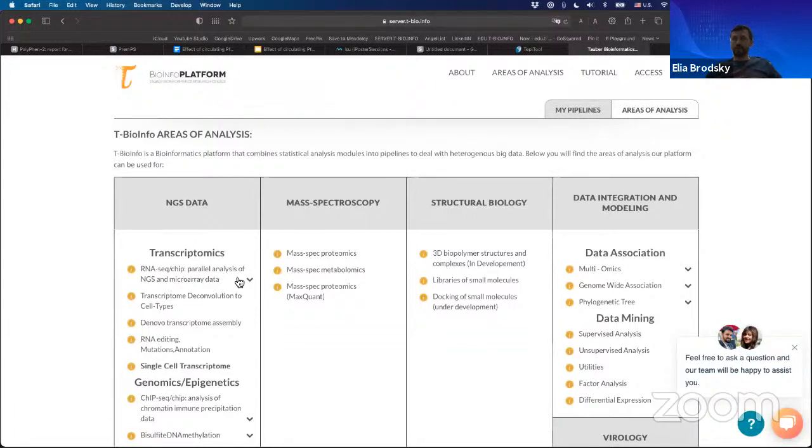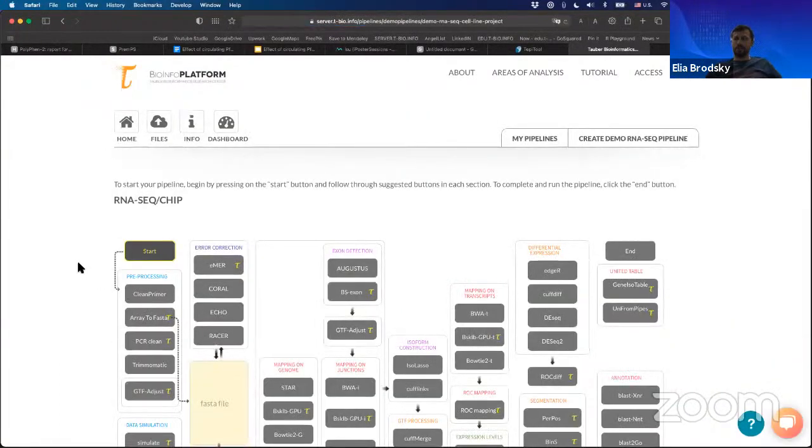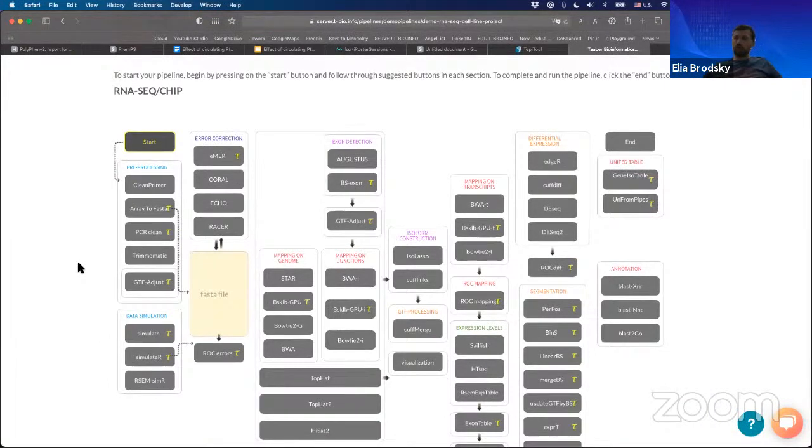And instead of going into this section, I'm going to click on this arrow going down. And here you'll see some demo pipelines. So some example pipelines that we'll just take a look at to get a sense of what this is. Once you are here, you have this interface that is organizing various algorithms that you've probably heard about into a pipeline builder.